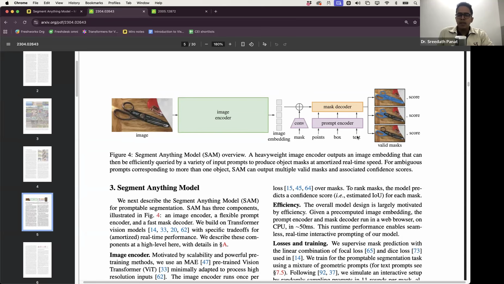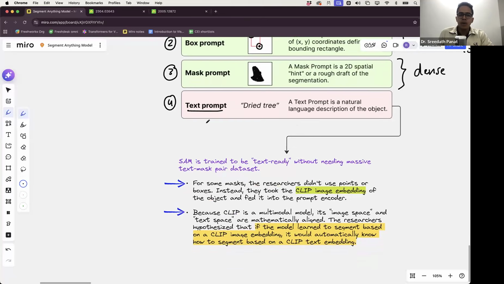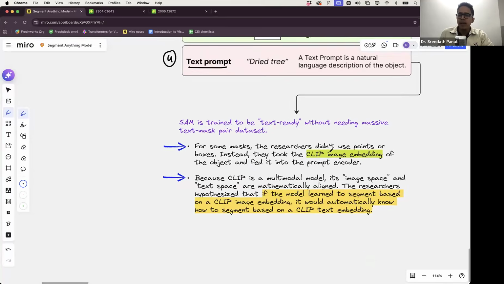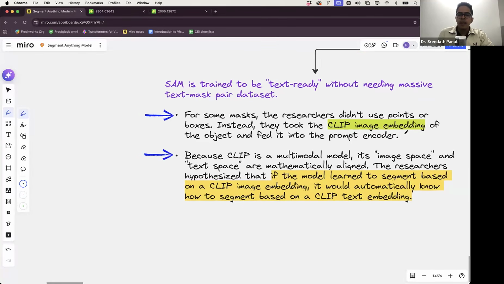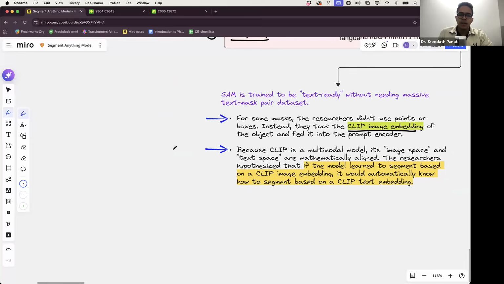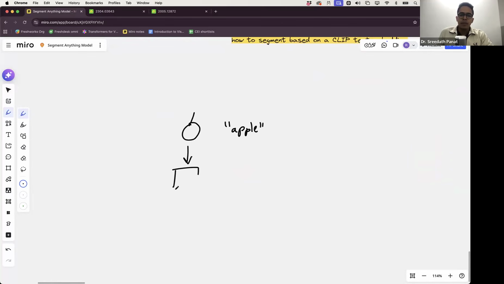The important thing to notice is that this text prompt cannot be directly taken into the input, but rather what the researchers who worked on SAM did was when they were training, they used CLIP image embedding also. So CLIP, you might remember from a few lectures ago, contrastive learning. So you have an image of an apple, a text that is written as apple. This you will pass through an image encoder.